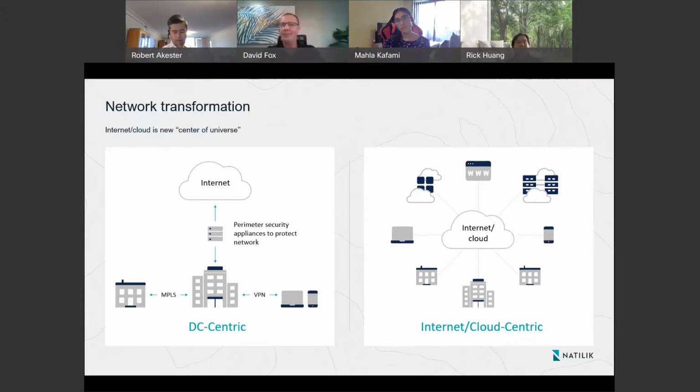So we were probably seeing a ratio of an 80-20 type relationship between internal traffic and internet traffic. Because we had the Exchange server sat in the DC, we had file storage sat in the DC. And so a lot of the traffic was remaining within the internal network. Remote workers would always use a VPN connection to connect to the DC or the HQ location and access the services that way. That's what we used to see in the traditional network, and that was probably only 5 years ago, if that. And what we're seeing now is this drive to SaaS.